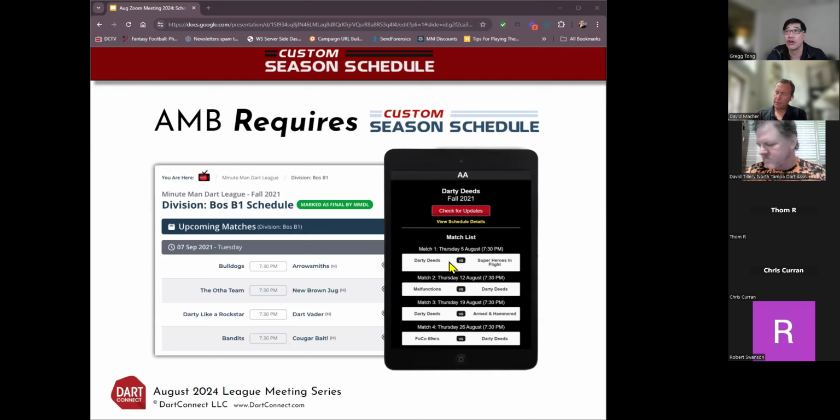A majority of DartConnect leagues already use the scheduling, but you may not have started with the advanced match builder yet. And if you're one of the few leagues that are not using the scheduling tool, make sure you take a look at it and call us if you need help implementing that. And when you hear more about what we have coming down the line with the Express Player Line, you may be even more interested in the scheduling and want to use all of our advanced options. So if you are and you're not sure how, just contact our league services team and we'll help you figure out how to get that benefit for your league.